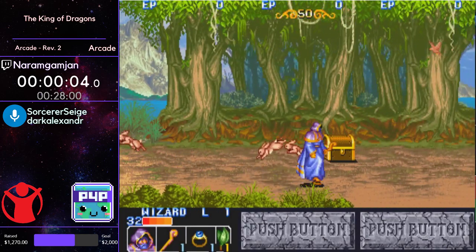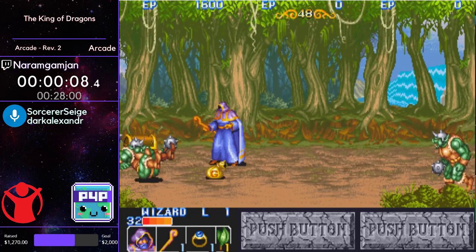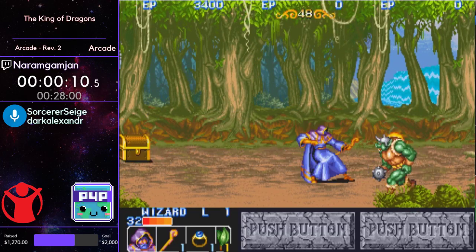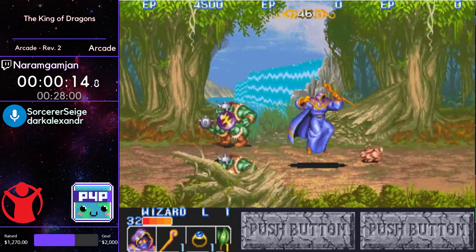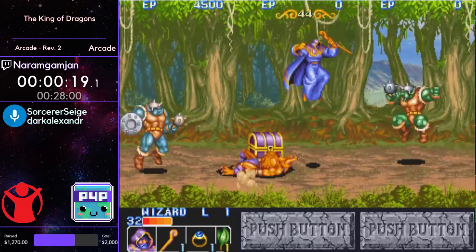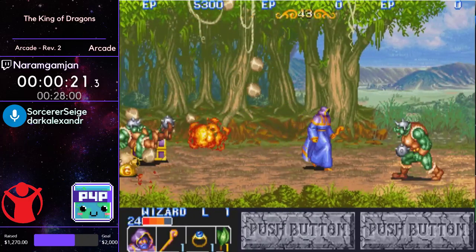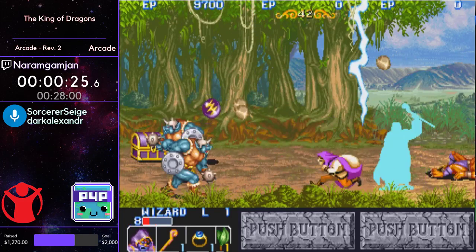Timing usually starts when the character is selected. So he is going to be playing as the wizard today. Definitely, as far as the speedrun is concerned, the superior character. They all have their benefits, but the wizard in particular has everything going for him with his special attack, and his weapon damage is pretty superb throughout the whole game.